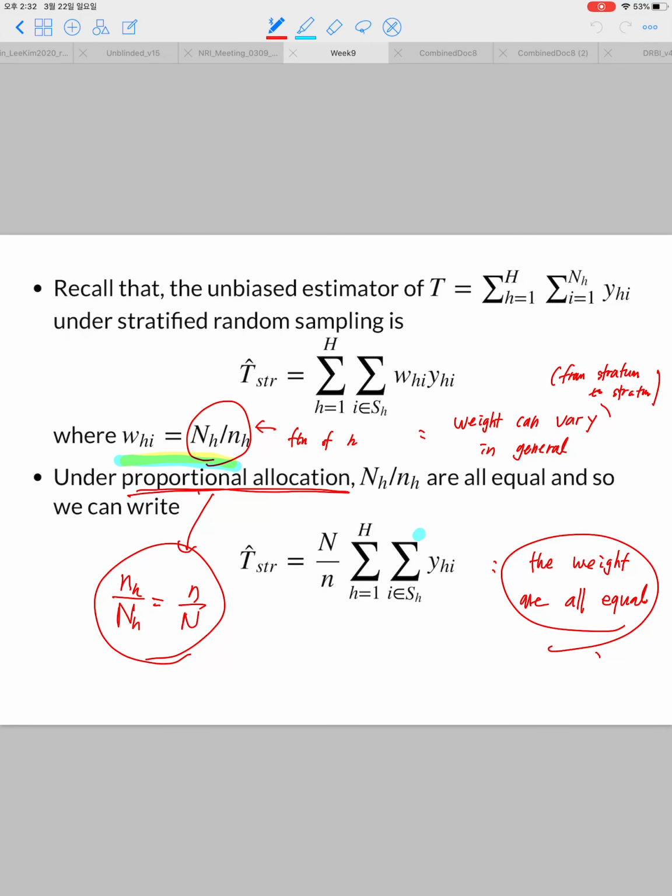In stratified sampling, the unbiased estimator of the total can be written as a weighted sum of the sample observations, and the weight for the sample element i in stratum h is whi, which is capital Nh divided by small nh. Since the sampling rates are all equal in the proportional allocation, and the sampling weight is the inverse of the sampling rate in stratified sampling, the sampling weights are all equal on the proportional allocation.